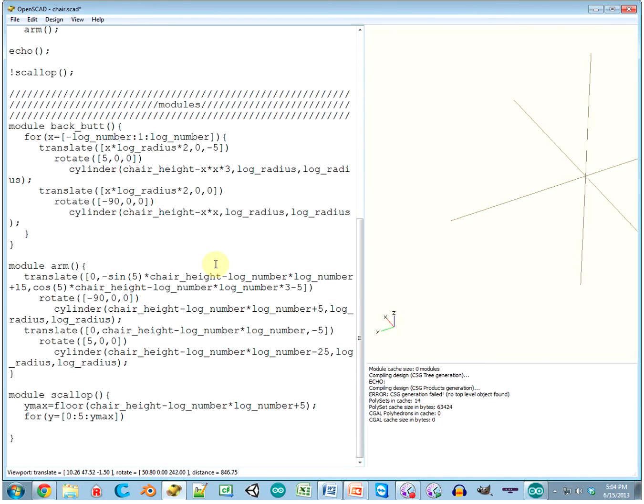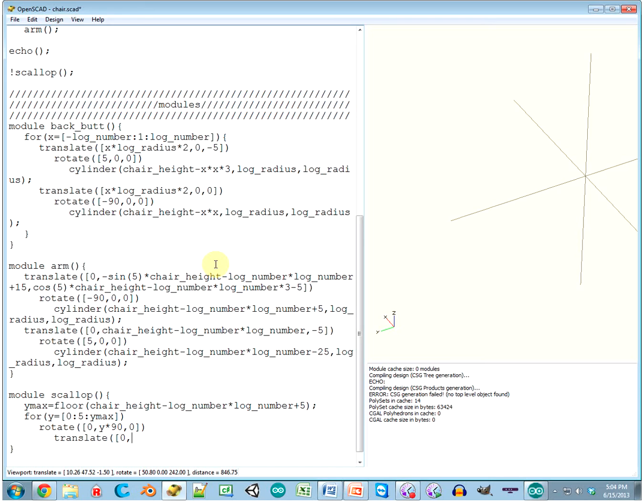And then we can rotate this all by something on the y-axis. So 0, y times 90. Let's see what that looks like. And then translate. Now this is something you don't usually want to do, because when you put a translate under a rotate, it also rotates your translate.